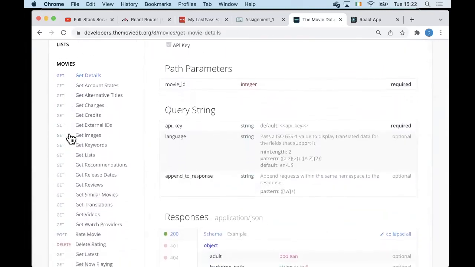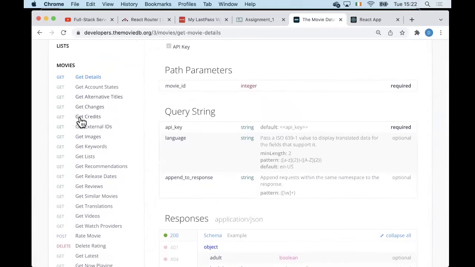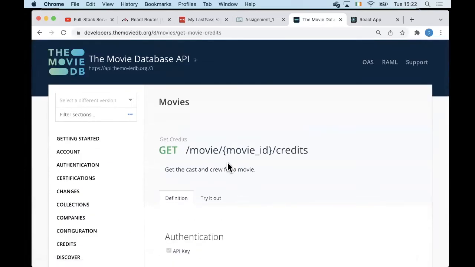and get credits, what get credits does is it returns a list of all of the people linked to the movie, and it categorizes people as either being cast, as in they were acting, or crew, as in they were part of the production team. And I guess the cast is all we would be interested in. So if you send a GET request to this URL and you already have the movie ID from your movie details page, and if you look at the structure of the data that comes back, and you always need to check the structure of the data that comes back, it'll be an object in this case, I remember.